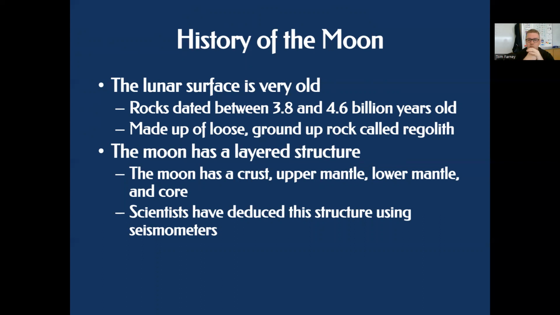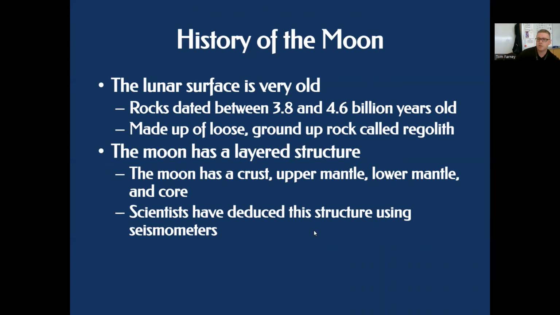The moon has a layered structure. It has a crust, an upper mantle, lower mantle, and a core, very much like the Earth. So that means that in the early formation of the moon, after it possibly impacted the Earth, flew out, and began cooling, the different types of elements that make up those different layers began differentiating, with the denser elements migrating toward the core of the moon, and the lighter silicate elements drifting toward the outer crust.